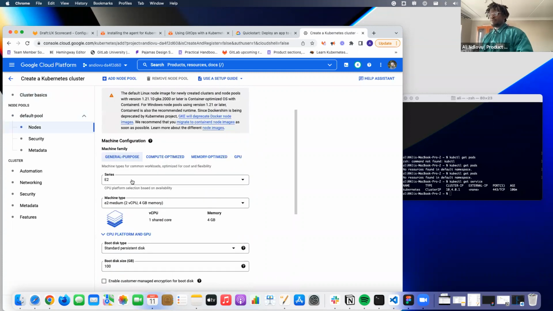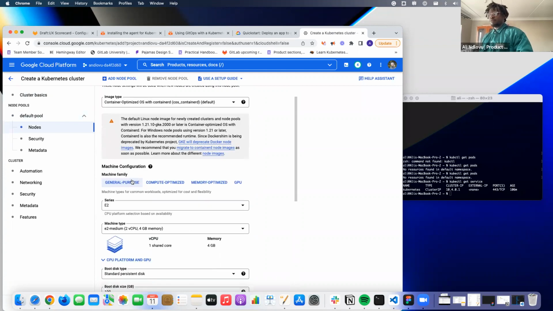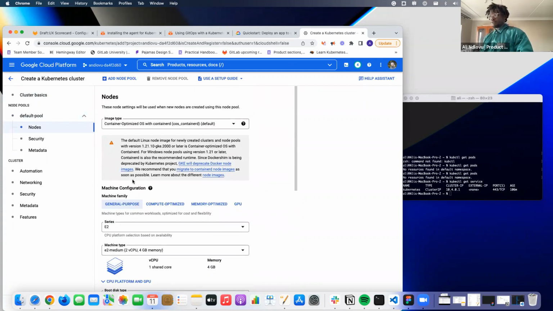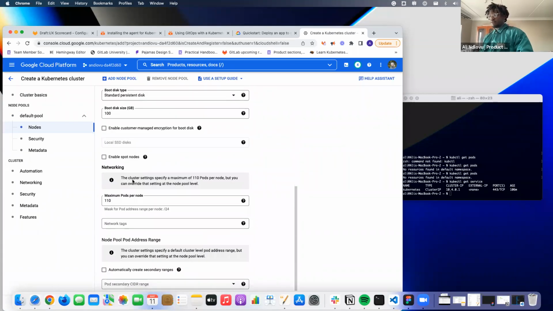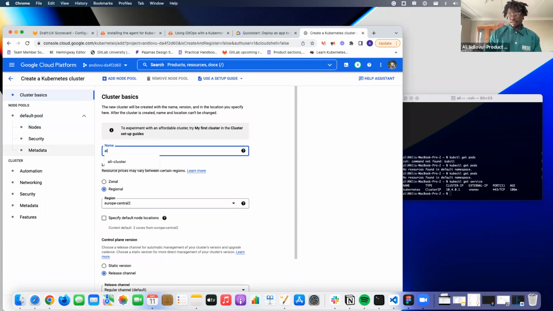Nodes. There you go. I just want one. Cool. And I'll name it Ali Cluster 2.